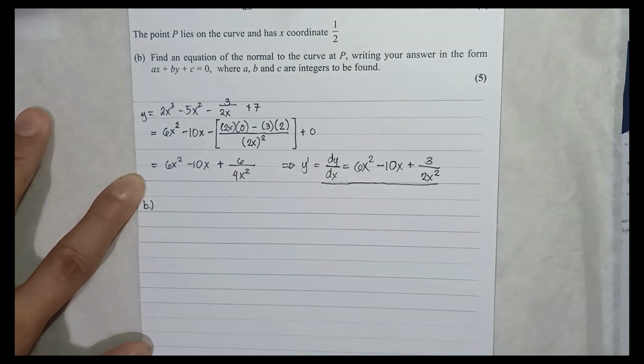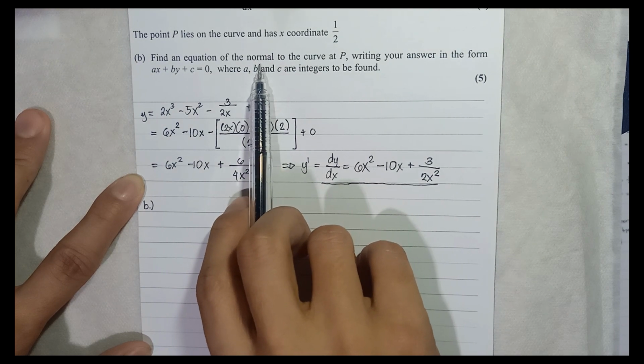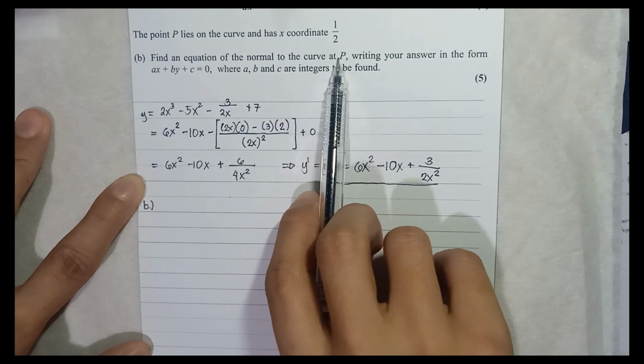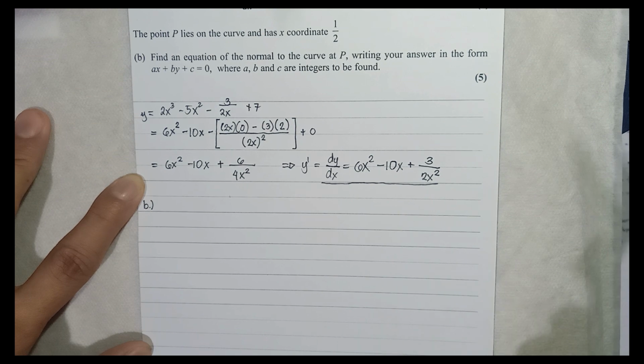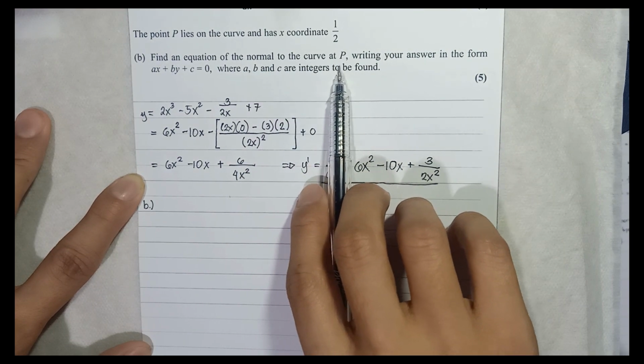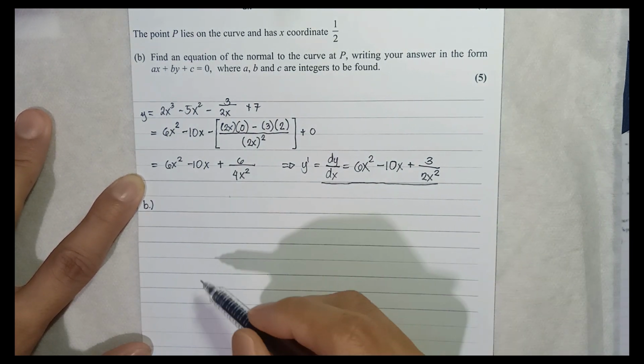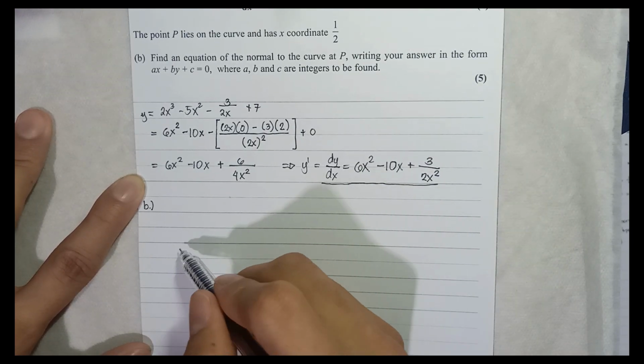The normal line to a given curve: when we say normal, that gives us a 90-degree angle. It should be perpendicular to a certain line. So that means this normal line should be perpendicular to this curve at point P. So what line should it be perpendicular to? That will be the tangent line to this curve. Let's say, just as an example, this is not the actual graph, we have here a curve.